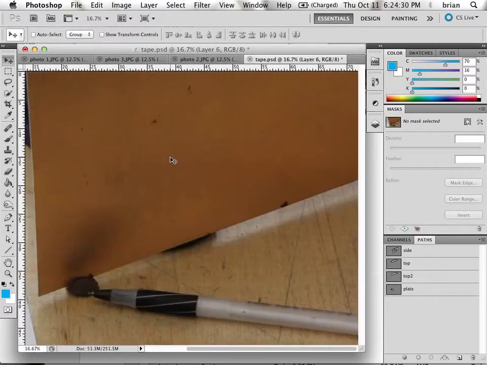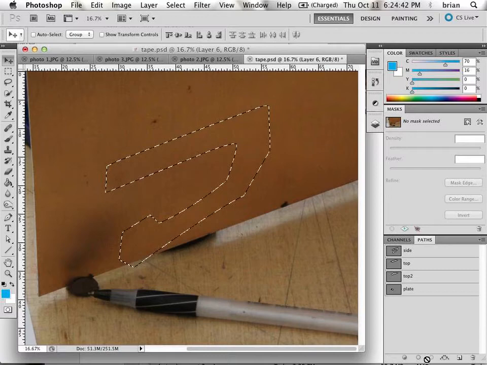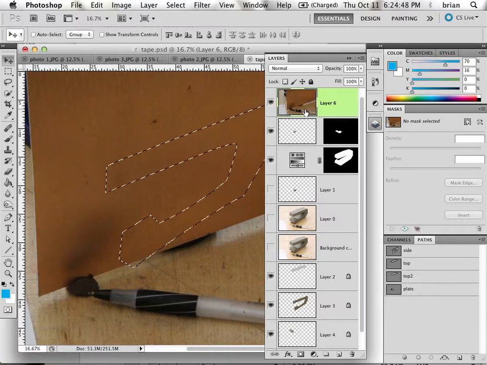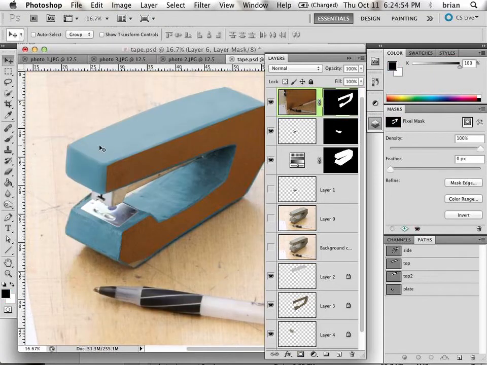Anytime you do anything new, it comes in as a new layer. So I can't see anything, that's all fine. And let's take the side little profile that I have already made in my paths, and I'm going to make that into a selection. And now I'm actually going to go back to my layers and make this into a mask, which is this button, this one. And so instantly I've got a chunk of brushed metal on there.